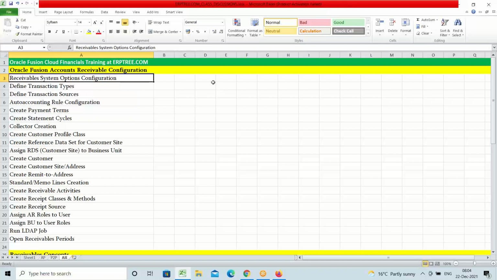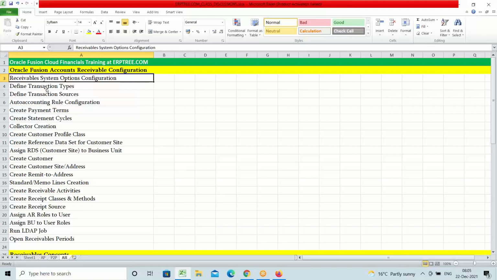Within the system options, we can set up a few accounts and a few controls for the receivables application. In payables, we have common options, invoice options, and payment options. But in receivables, altogether we have system options only. With the system options, you can set what controls we want for the entire receivables application.